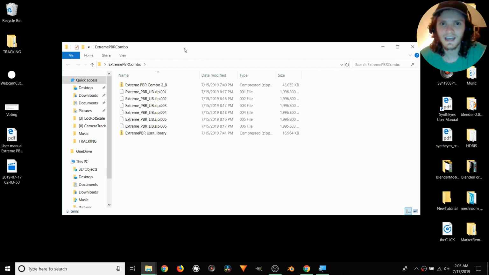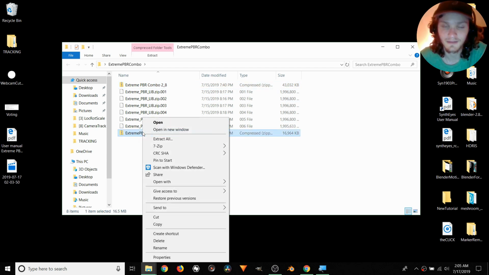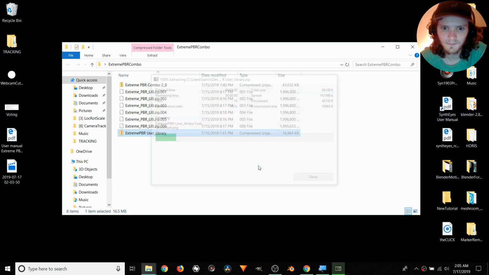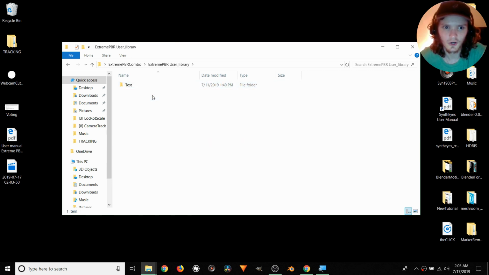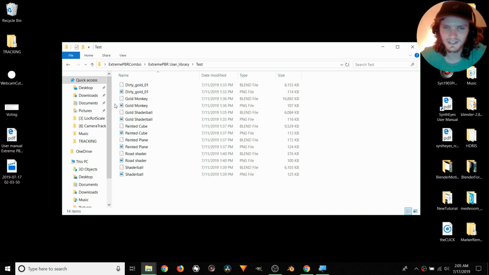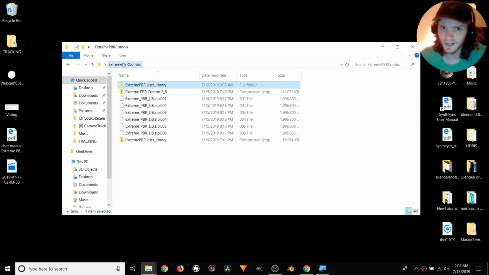Okay, so we're going to have to do a bit of extracting here, so make sure you have WinRAR, 7-zip, or anything in general that can read .zip files. The first thing we're going to have to extract is this user library. So just right click, and I'm going to be using 7-zip for this. With WinRAR, you do the equivalent. So in 7-zip, I'm going to click extract here, and it's going to quickly extract this folder into this directory, and you can open this up and see that there's a bunch of files in here. Don't worry about that because we're not going to have to mess with it, because we're going to do it within the add-on.